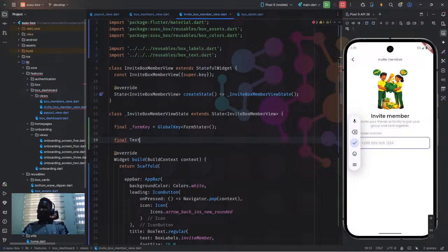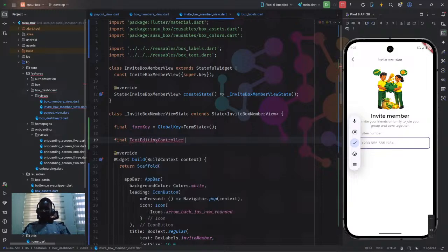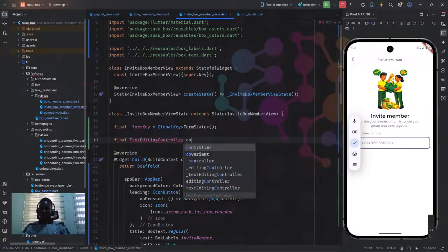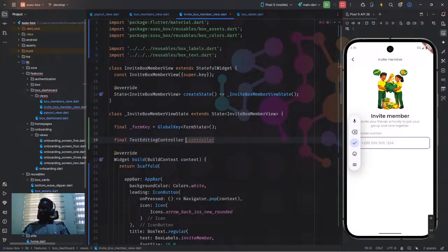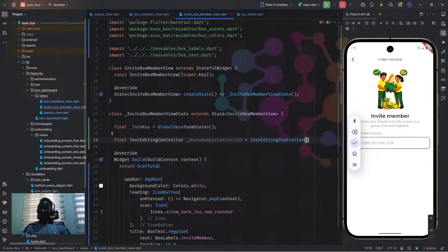So text editing controller. All right. So let's call it phone number controller, set that text editing controller.